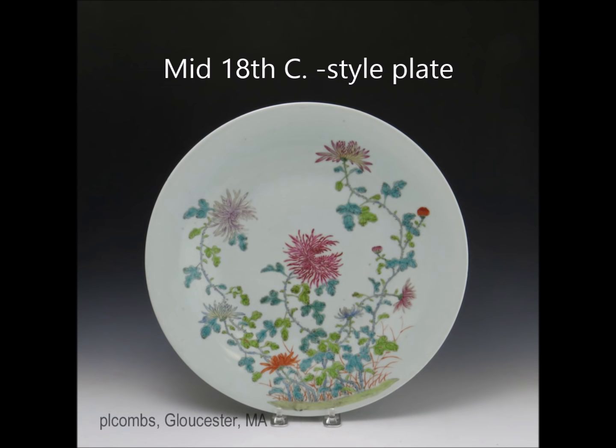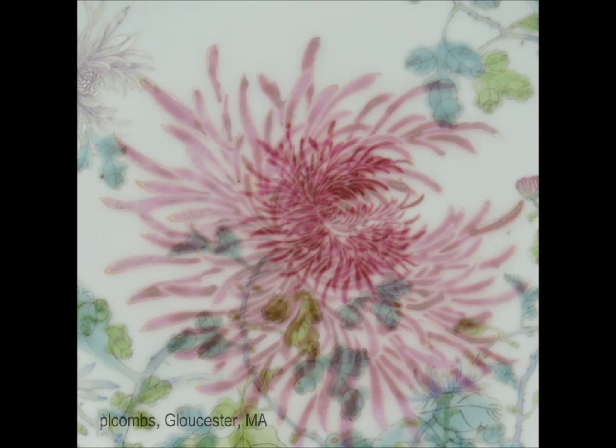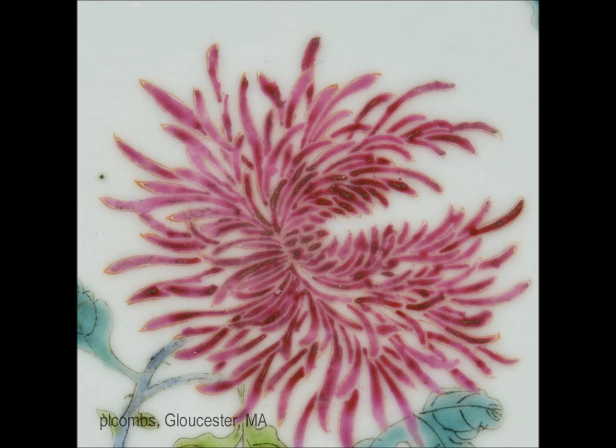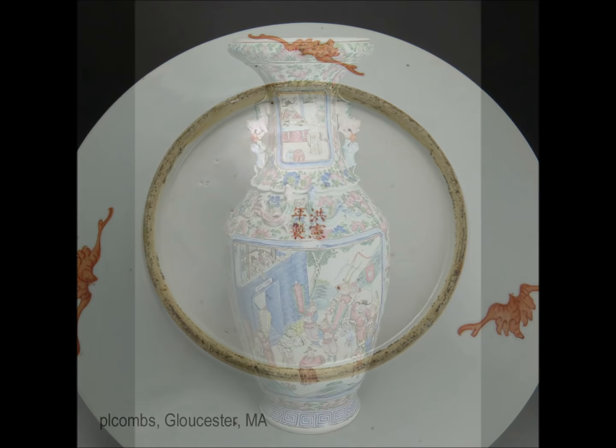This is a 19th century rendition of a mid-18th century style plate. Notice it's borderless but very delicately painted, very artistically drawn. Always look at how well the artist outlined in fine black the leaves, and how carefully they filled them in with blues and greens. Look at the flowers too — they varied the pressure of the brush so you get light and dark petals, giving the appearance of different types of light hitting the flower. Here's the back — similar to the other one, with a mark, typical foot, and bats, which are an auspicious symbol for longevity and good luck in China.